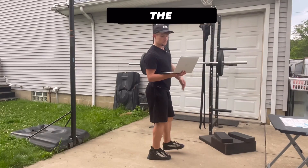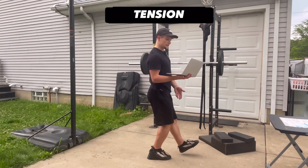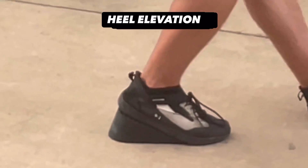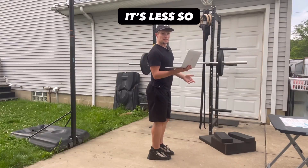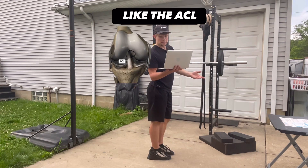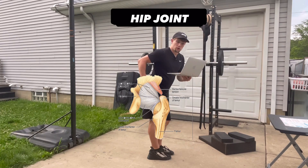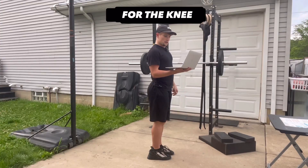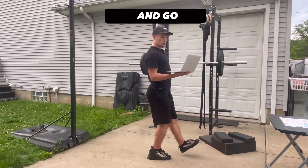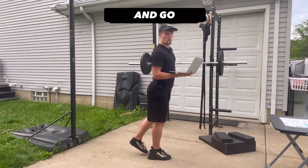For the ACL and the knee capsule, the way this structure adapts and opens is with tension. We get this tension when you use heel elevation to thrust the knee out. For the hip, it's less so one specific ligament like the ACL of the knee — more so a capsule of tissue around the hip joint. The focus is the same. First, elevate the heel. For the knee, we focus on a straight off leg and go forward. But for the hip, we focus on a straight off leg and go backward.